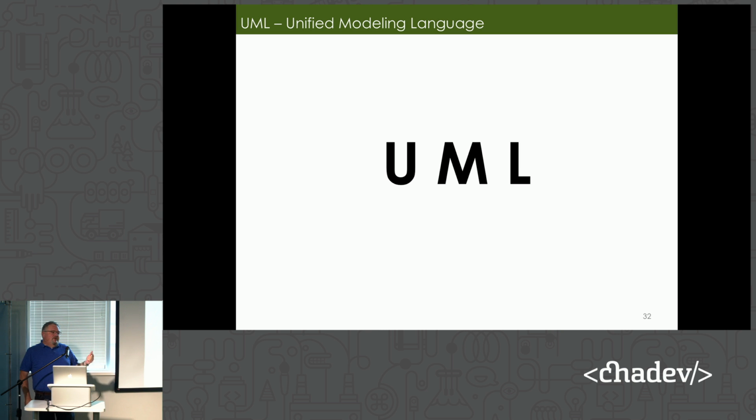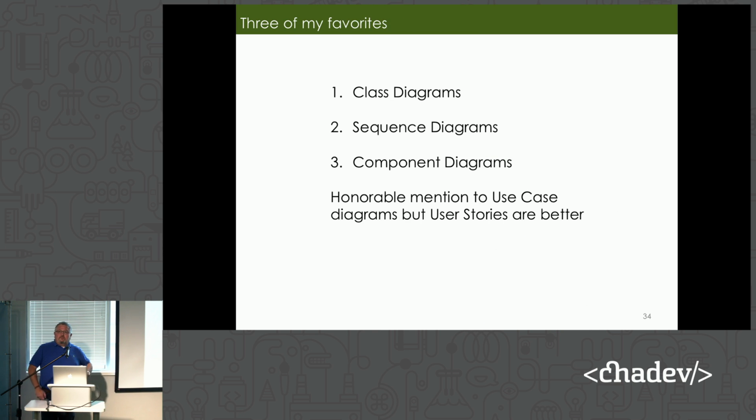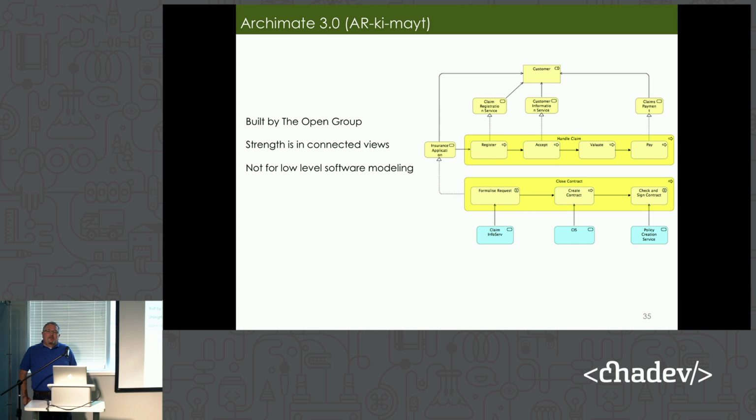UML. You can use UML successfully. The thing that you've got to do is pick out the good stuff, only use the good stuff, and ignore anything else that you think is not good. Otherwise, you'll be overwhelmed. And there's nothing wrong with UML. It has some good pieces to it. You just have to treat it like a wild cat. A couple of my favorites are class diagrams and sequence diagrams. Sequence diagrams are one of my favorites. Look at those things because they are helpful.